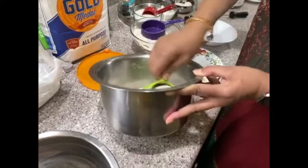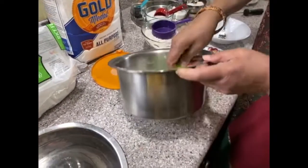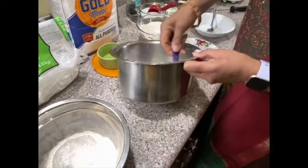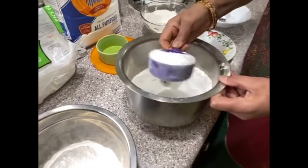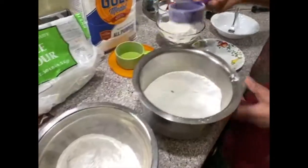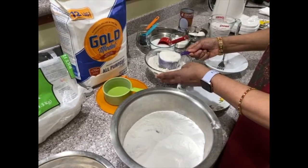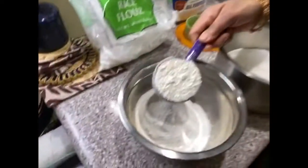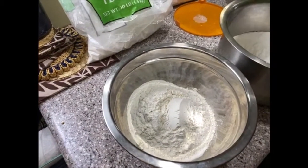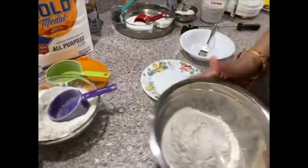So this is the rice flour, everybody. This is 1 cup, so we're going to take 1.5 of this. I'm going to put it right there. 1.5 cups. You can level it off if you want to. So this is 1/2 cup of all-purpose. Okay, so this is total 2 cups. 1.5 cups rice plus 1/2 cup of all-purpose. So we put that in. And that's all we need, the powder.